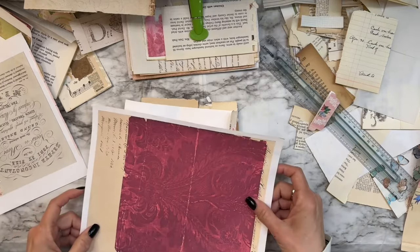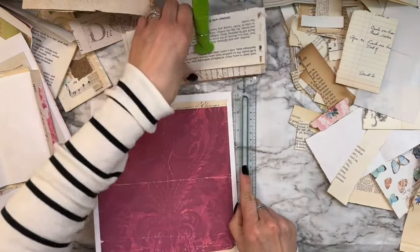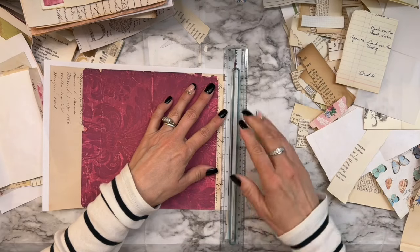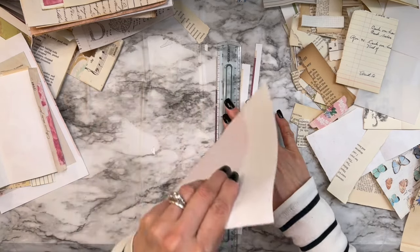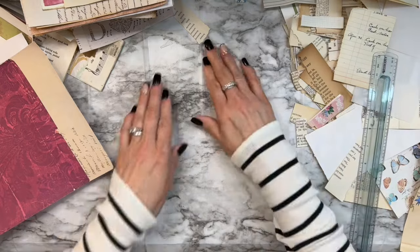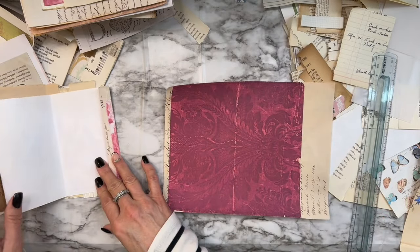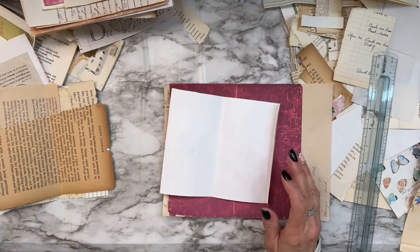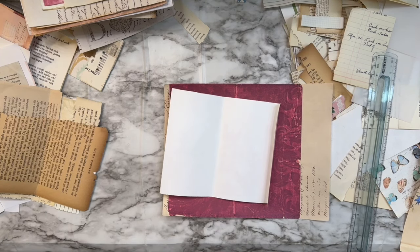Okay, do I want to add some really bold statement? Yes, I think I will. Let's be bold in our endeavors here. That's way big, isn't it? Let's see. Okay, let's see. What do I want to do right here? Right here on this page. I'm not going to do that.